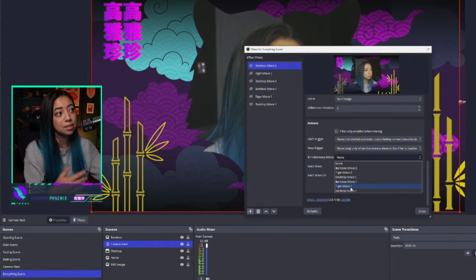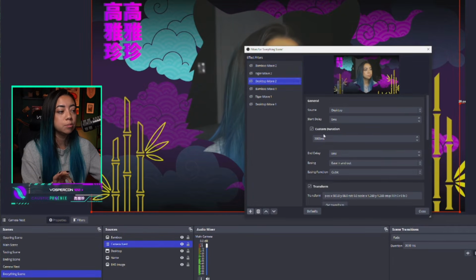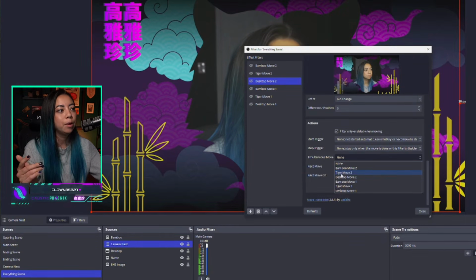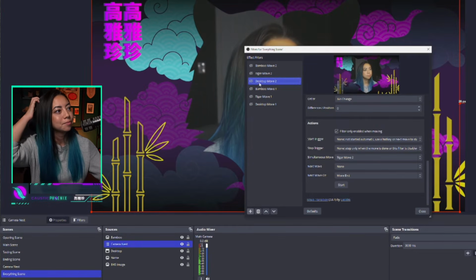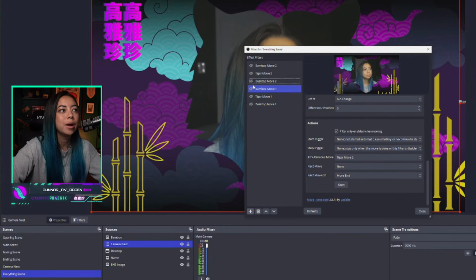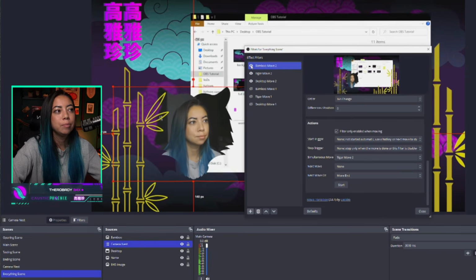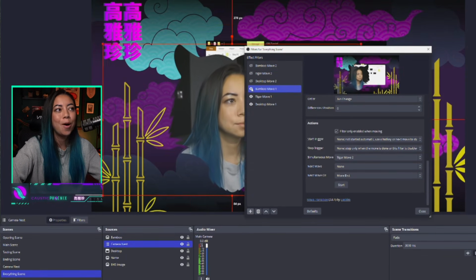So now we're moving into stage 2. When bamboo move 2 happens, we want the simultaneous move of desktop move 2. Then we go under desktop move 2 and we choose tiger mask 2 and we select that. And that way we have everything set up the way that we want. So notice when I turn on the eyeball of bamboo move 2, all of it moves together. And then I do bamboo move 1, all of it moves together.